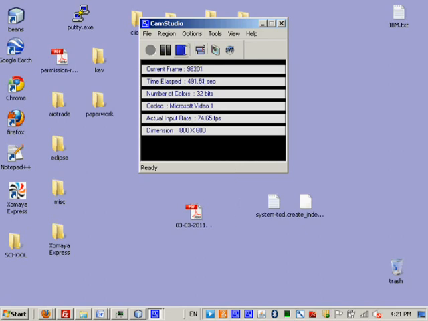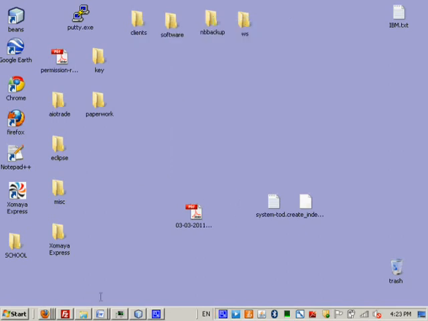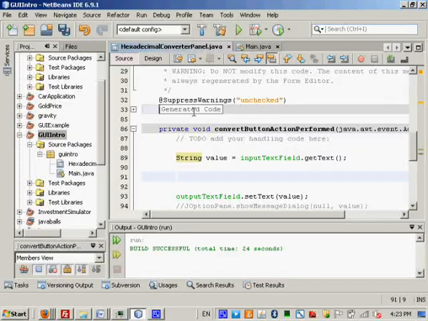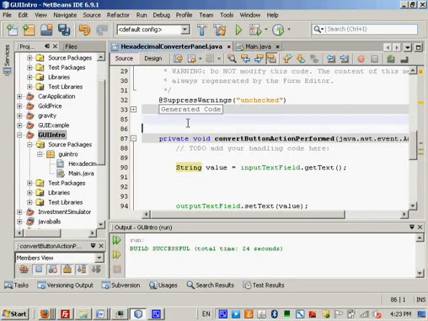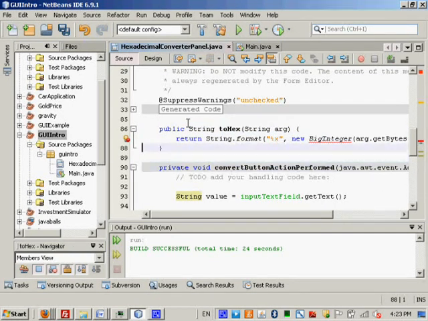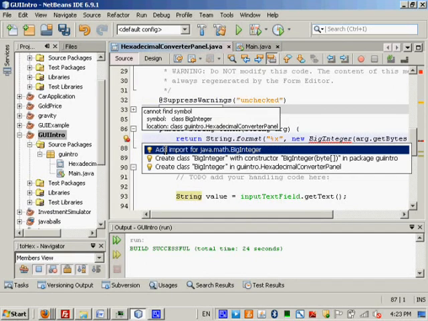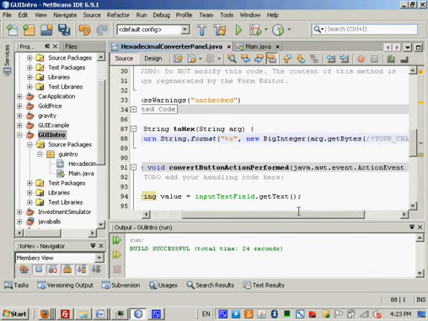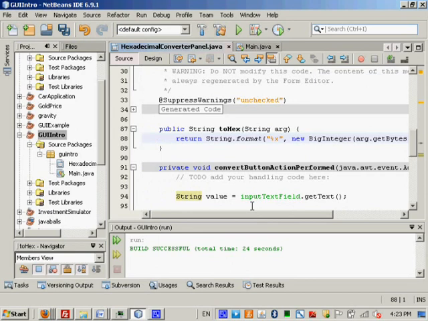Okay, so we'll just pause this. All right, so we're going to put the code that we've got here. This is a little function which we found courtesy of the web. I'm going to import BigInteger here. Now you'll notice how we pulled that off Google. So what did we put in? String to hex. And we found a little snippet. It's important to be able to find what you're looking for, because if you just try to find the whole program, you probably could find one, but it isn't necessarily what you want.